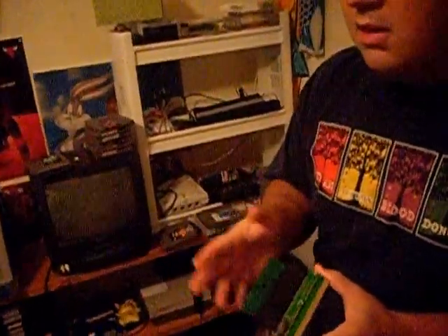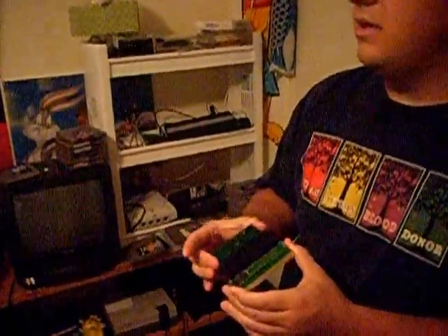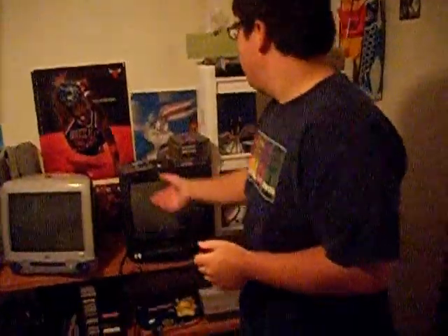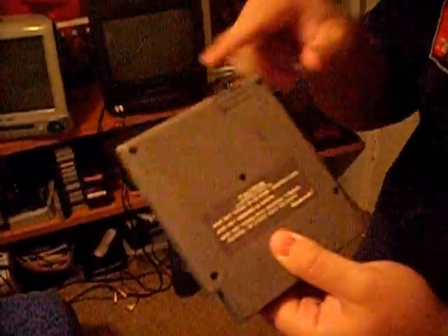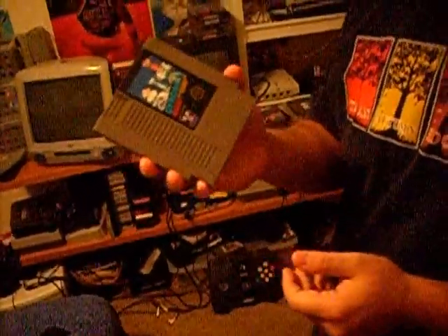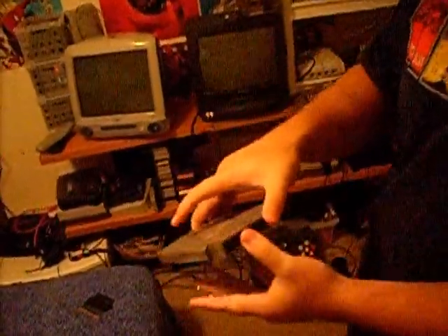So you're probably wondering what the suspected cart looks like that always has the Famicom converter. Well, the Famicom converter can be found in Gyromite — but what kind of Gyromite? It's a purplish, dark purple grape color. The way you can really tell is that most of them are going to have five screws and there's not going to be any tabs. There was a guy — Nintendo Tuesdays — who did an episode on why there were no tabs on these early ones, because they had five screws. Nintendo eliminated two screws and put tabs on the top. Since there's no tabs here, they've got five screws, and this is one of the earliest carts — the first nine months production run for Nintendo carts. What usually ends up happening is you just undo those screws, and inside there'll be the Famicom converter.